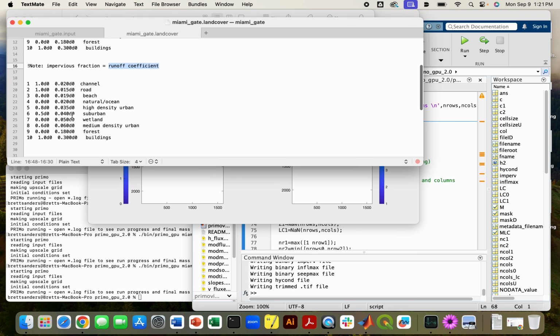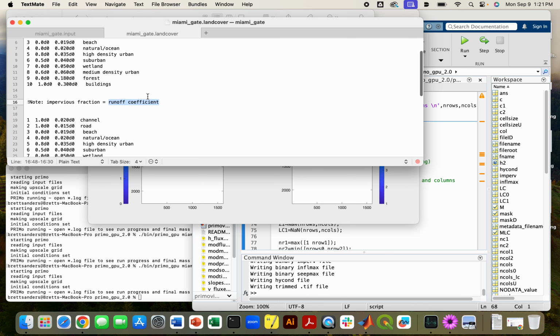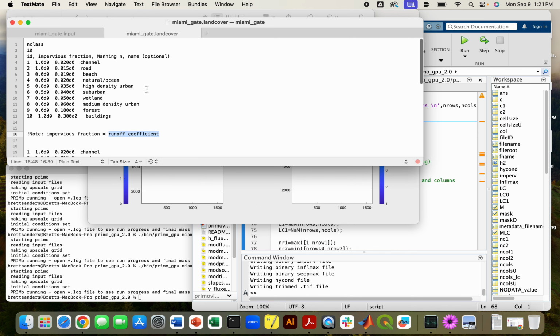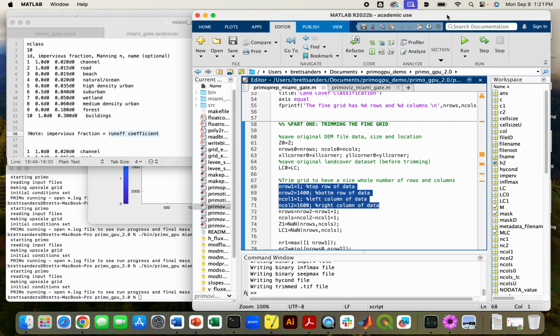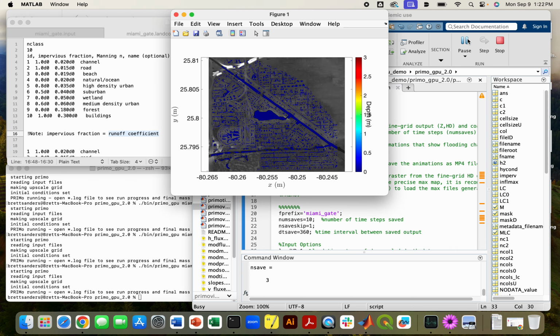This file has some additional information here and here. These are just older versions of tables that I've cut and pasted and placed down here just as a reference, in case I wanted to throw in some different distributions for a different simulation. So as of now, that is the distribution of runoff coefficients being used by the model for these 10 different land cover classes. When we run the model and visualize the output in PRIMo-Viz, for a base case of just precipitation on the model grid, you can see the water accumulates.